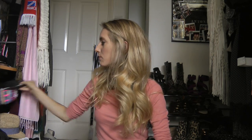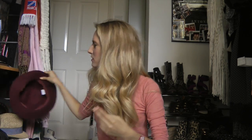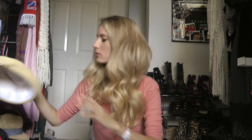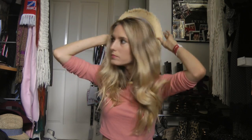Right, you need to bring some sort of hat or something for the head. A lot of people are bringing bandanas these days because that's kind of on trend. Some of you will want to bring snapbacks. I don't think I can pull them off, but some of you probably look wicked in them. If you're going to a less hardcore festival, like, I don't know, Wireless, V, or even Glastonbury, which is a bit more hippie, you can go for a trilby sort of hat. Or a straw kind of hat.